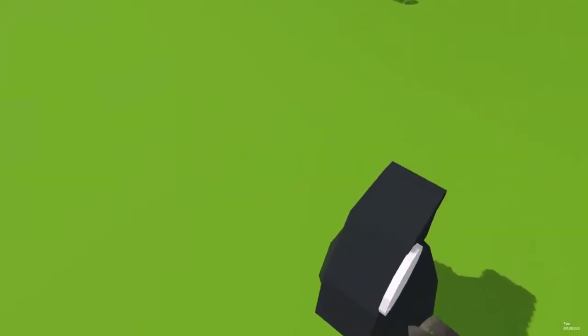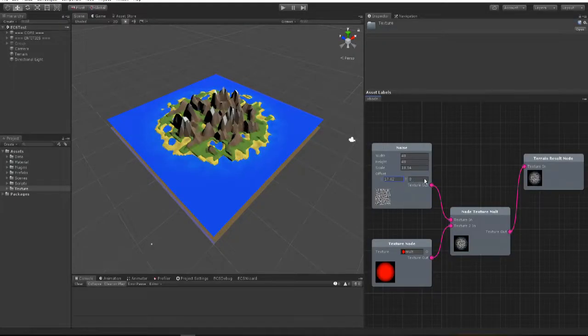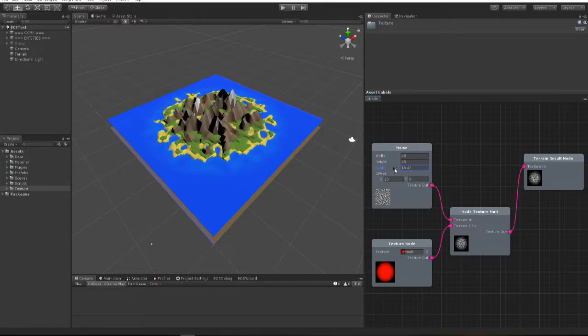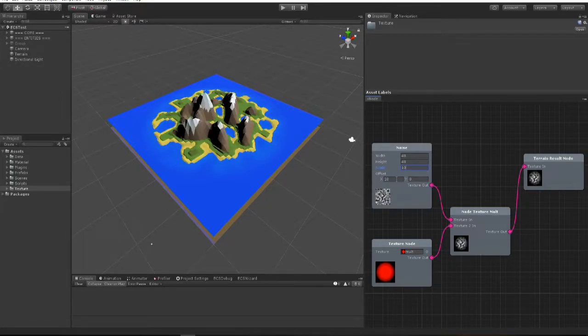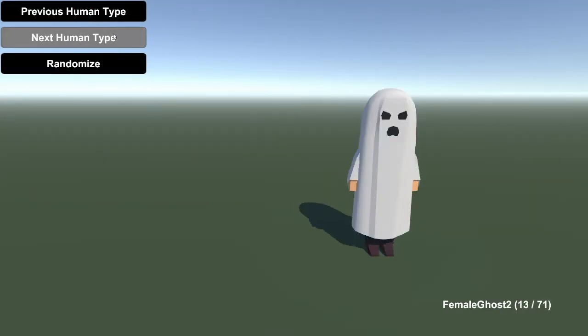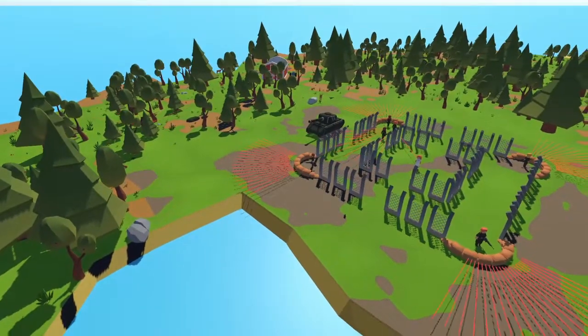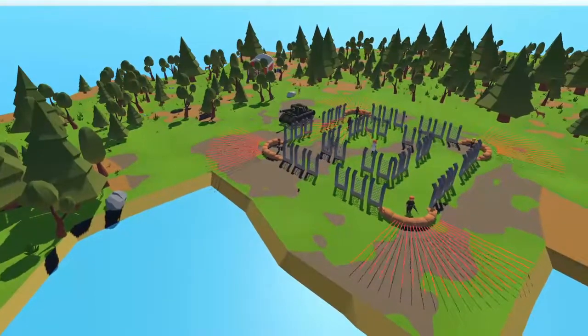Run into trouble unprepared and you'll quickly meet your end. But it's easy to fire up a new round and quickly jump back in, and each time we generate a whole new map for you. We have tons of content planned for you to unlock over time with each playthrough. As you get better, the game will also adapt and become progressively more challenging.